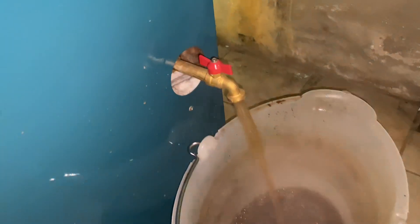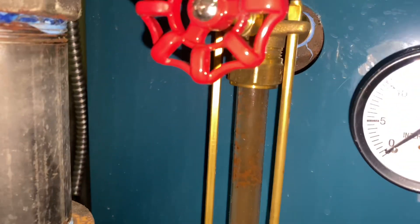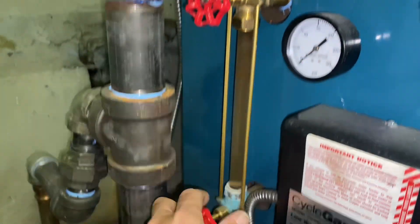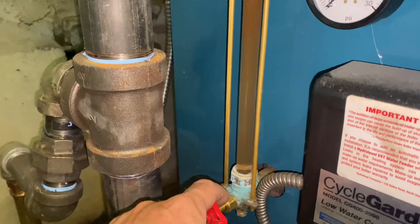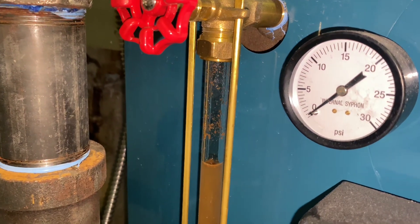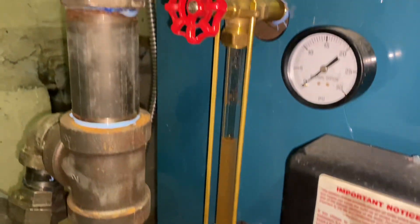The intensity of water coming out of this three-quarter inch boiler drain has lowered, but the sight glass water level has not dropped. I'm starting to suspect we have a lot of crud built up inside the valve body, preventing the sight glass from displaying the true amount of water in the system. That's what I'm leaning toward — we may have to take this out to clean it. Stay tuned. We're actually slowly going down.